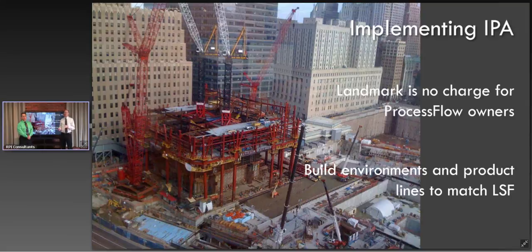When it comes to how many environments you need, how many product lines you need, I would generally recommend building Landmark environments and product lines to match what you have over on the LSF side. So you have a prod and a test. Look at building a Landmark prod and a Landmark test, and look at probably mirroring out the product lines that you have as well. Product line names need to match how they're defined on the Lawson side in order for the triggers to work. So if you have a product line called test, you need, on Lawson, the same product line called test over in IPA, and that's necessary for triggers to pass through from system to system.